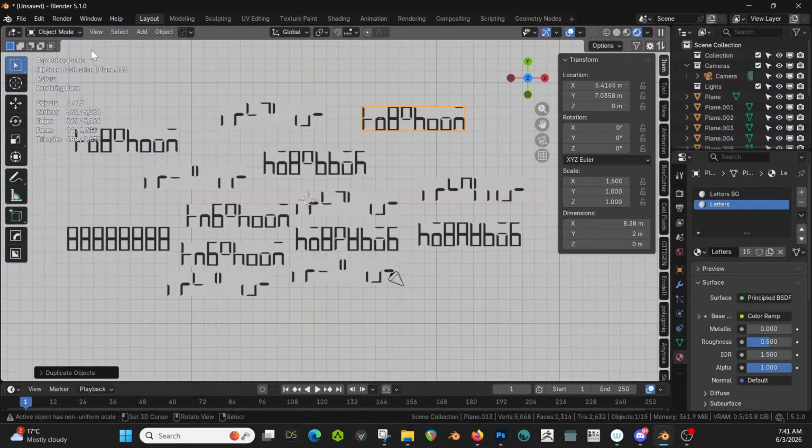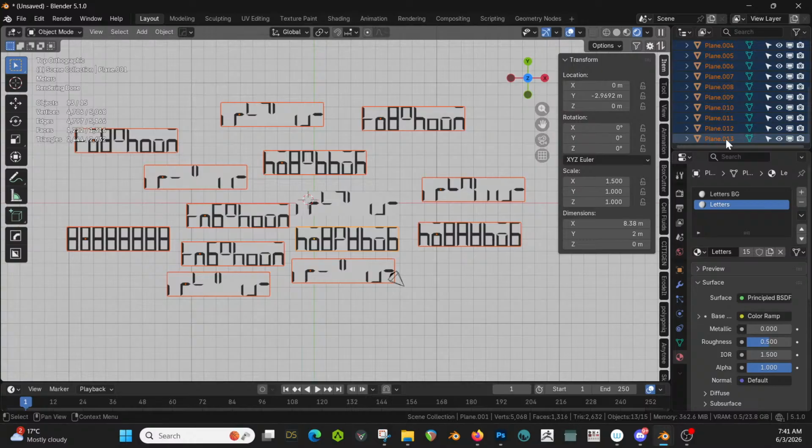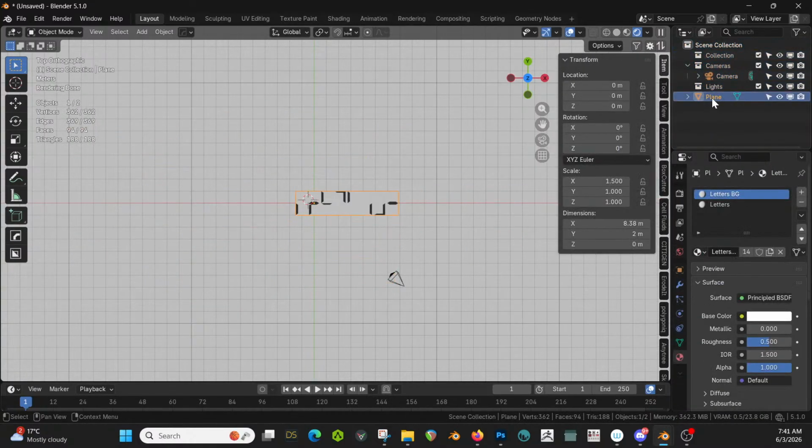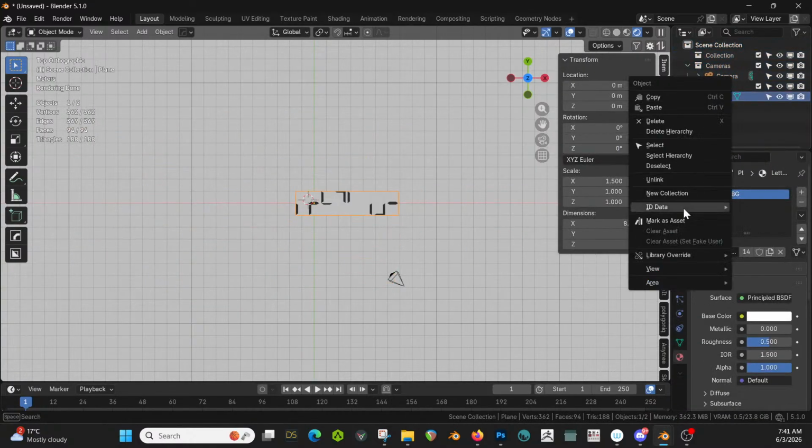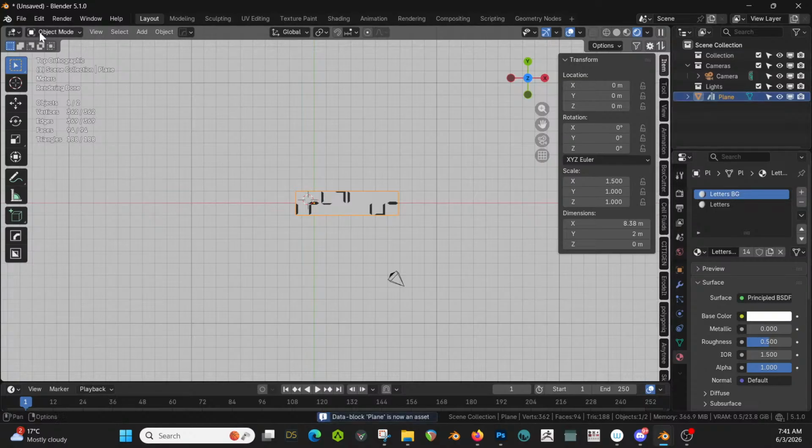I'm going to go ahead actually and just save this object. Let's just mark it as an asset. We're going to call it LED sign.